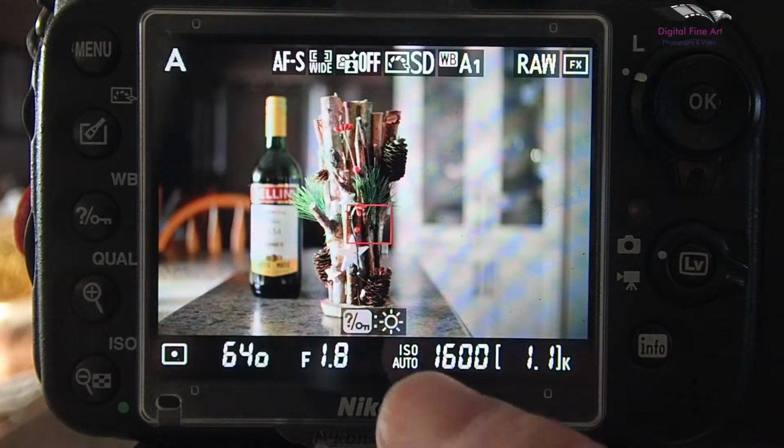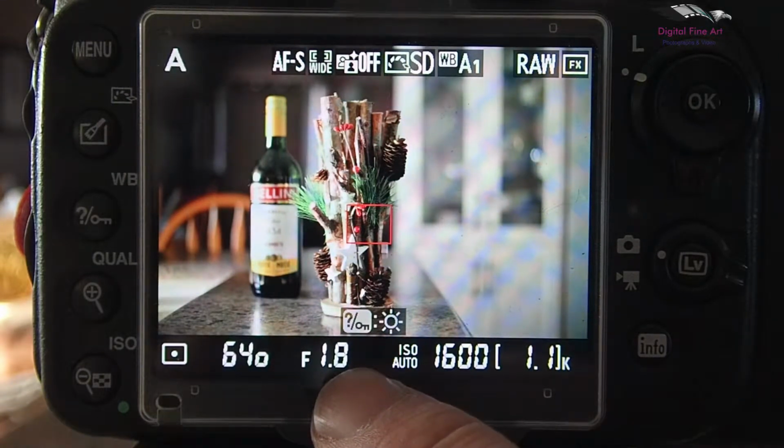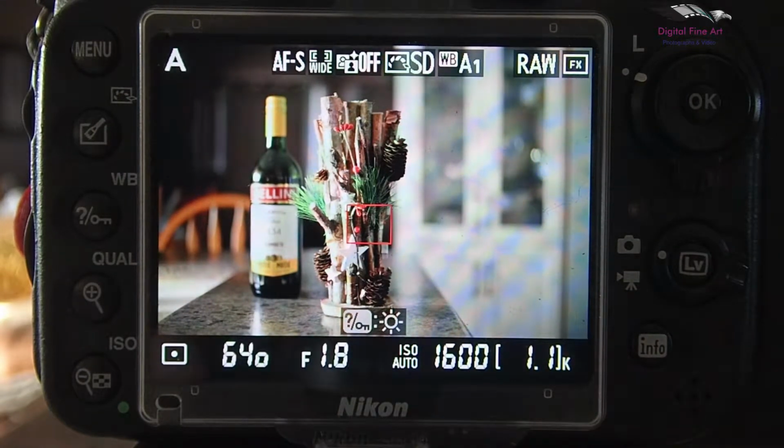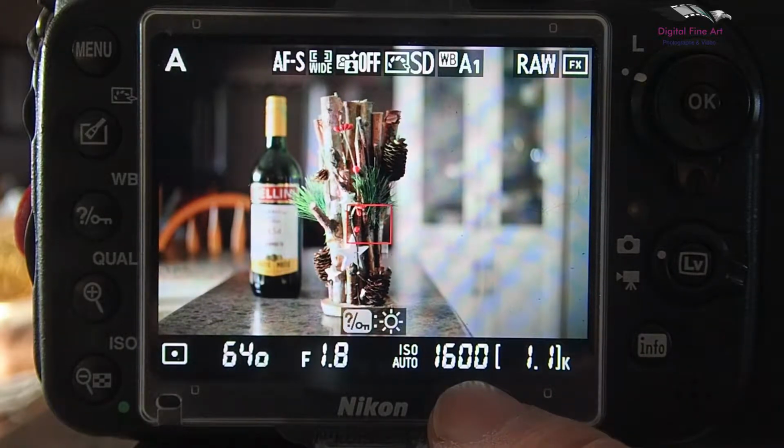which as you can see is still at 1.8. We'll talk a little bit more about aperture later on in this tutorial. But as you also can see, the ISO jumped up to 1600.